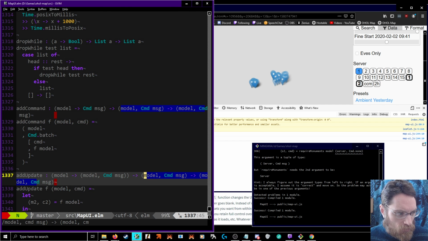Okay. Hopefully that streamlines things a little bit. The other case would be you only need to do a model update, but that's already described as a model function. There's no batch. The only weird case there would be if you had a model command message pair.